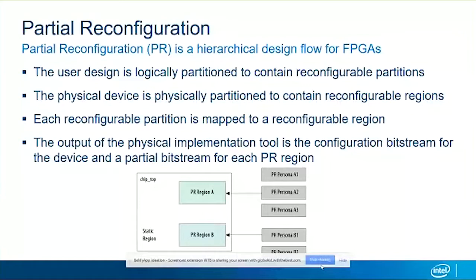When you compile the design, you're going to get a configuration bit stream. This is what will program the device to implement the functionality. So you can get a bit stream for the whole device. So you program the whole device and it will operate. But you also get a partial bit stream for the parts of the design that are going to change. This enables you to reprogram that area of the device with a smaller bit stream that implements the new functionality that you want to put into that part of the design.